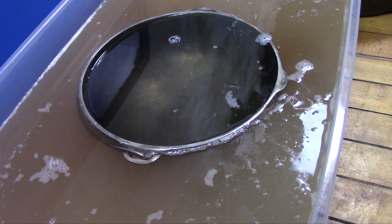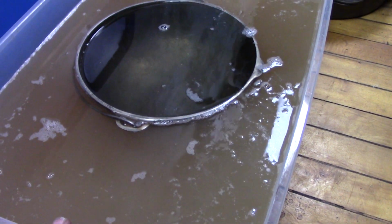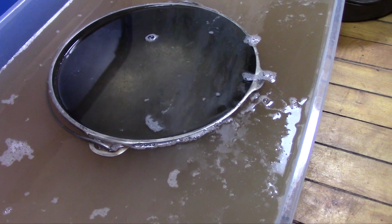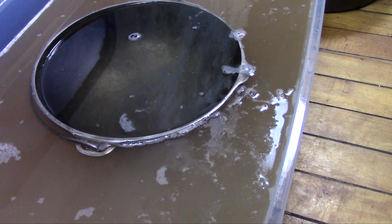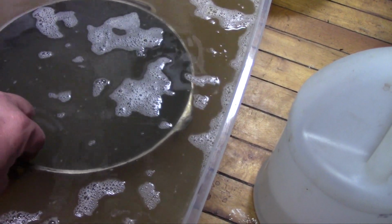So I'm going to top this off a little bit more, add some more vinegar and water to it. This is a 50-50 vinegar and water solution. Then I'll let this work for a few hours, and we'll be back and check on it then and see how far it's come.